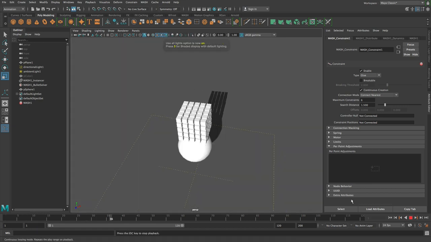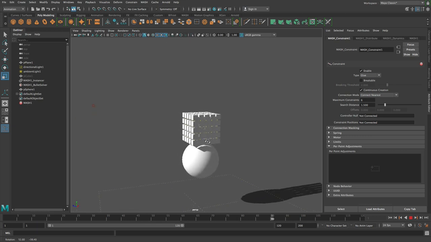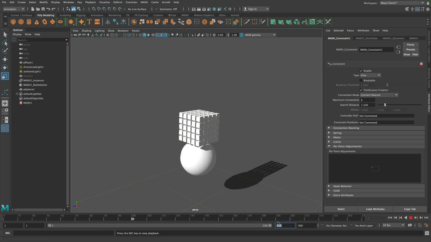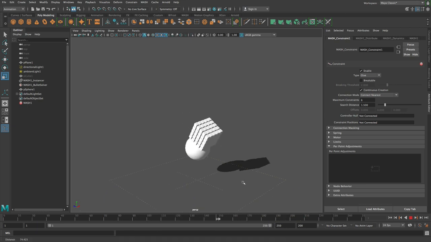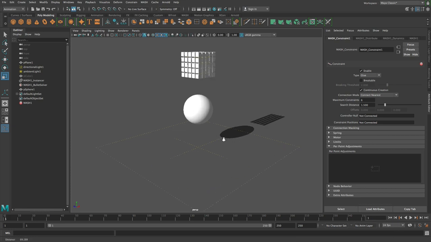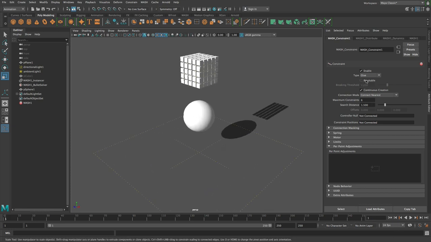So now if I press play, we get this. We just get the objects all stuck together, balancing on top of our sphere, and then kind of sliding off, and then bouncing on the floor together. Cool, okay. So now the fun starts when you start doing things like making the constraints breakable.